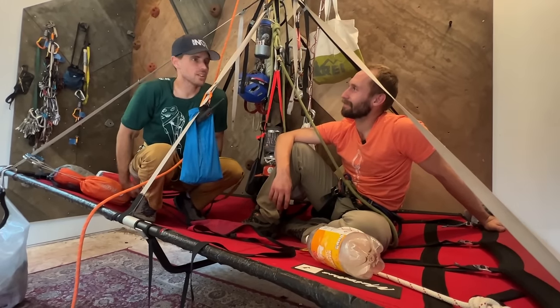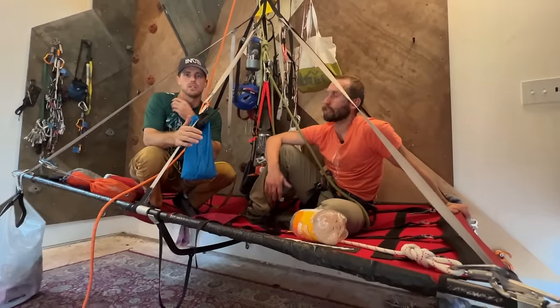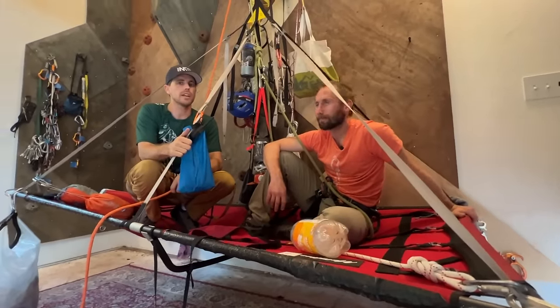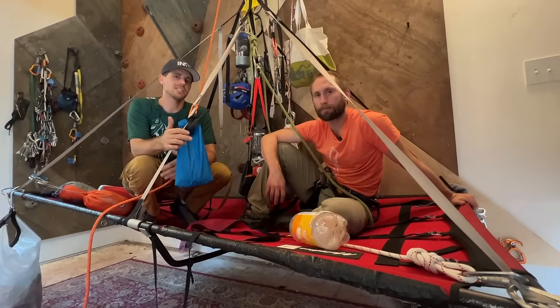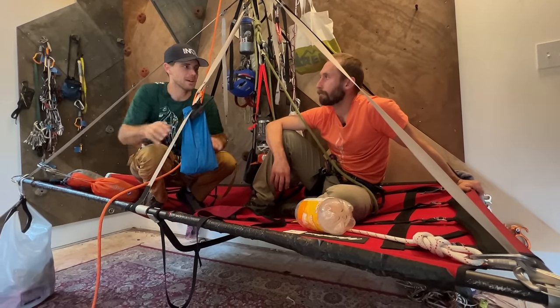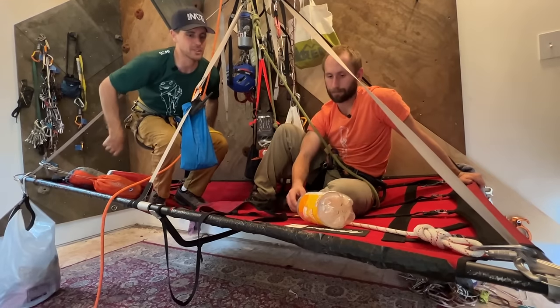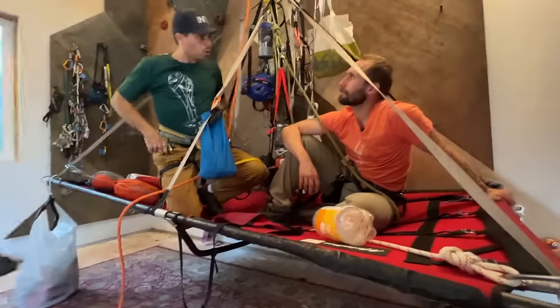Literally, this is how you go to the bathroom. The only thing is, if you're really a good friend, you look away. No, I was going to say, you go to the bathroom downwind. Definitely. Because if the wind's going that way, that's just shitty. I'm gonna pull my pants back up now. All right. I just hate the fact people take their harnesses off. Like, I don't think they know the anatomy of where their hole is.